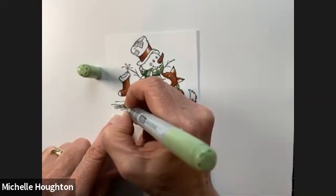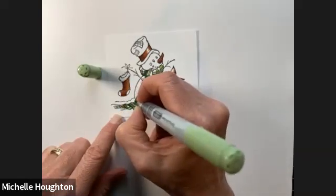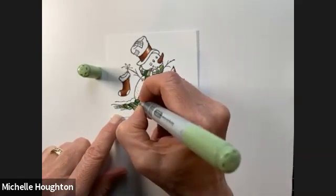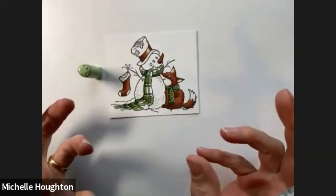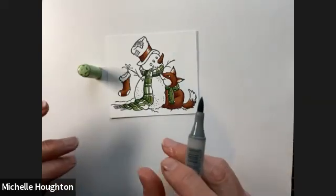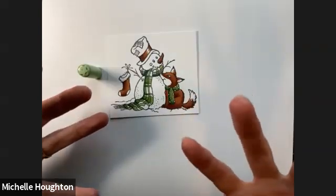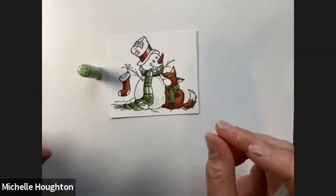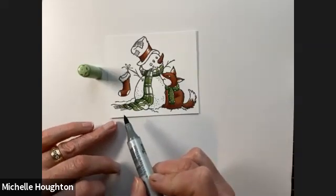All right, looks like we're just about there. So the tassels are a little bit of a challenge because if you think about how the tassels on a scarf work, they truly are just threads. There's no thickness to them. So a couple options. You can actually leave them just as they are.